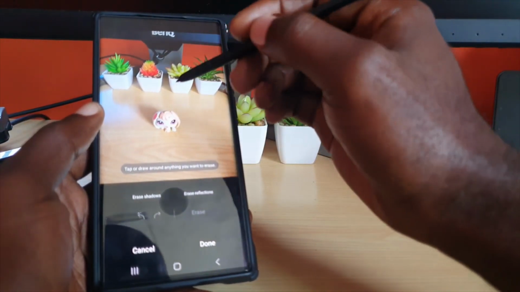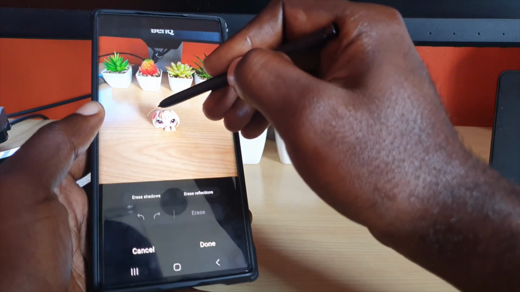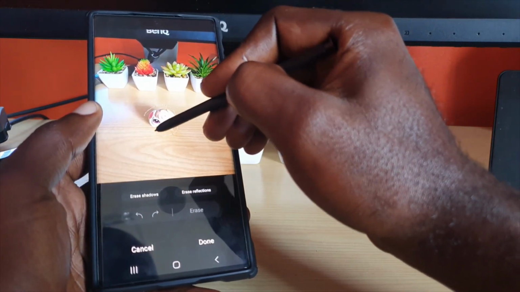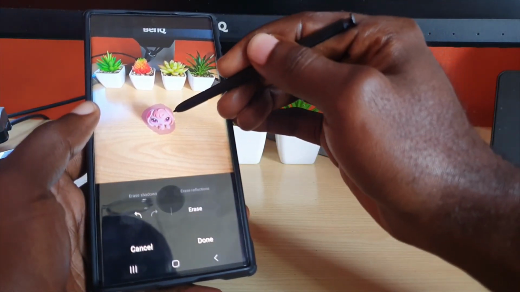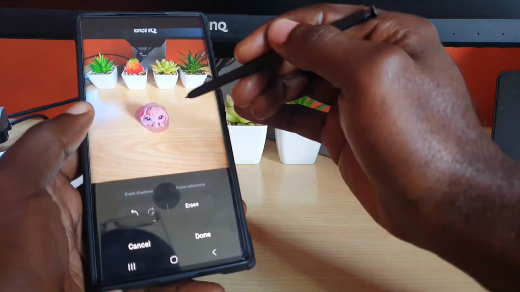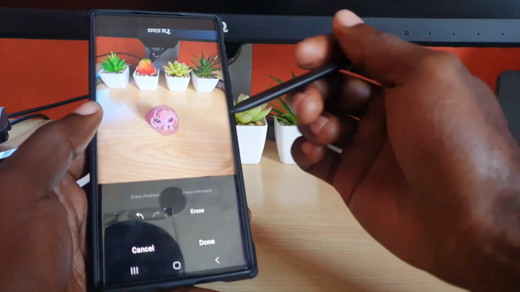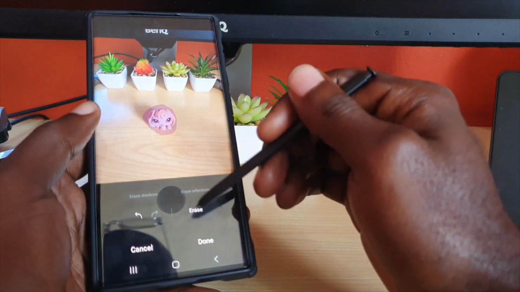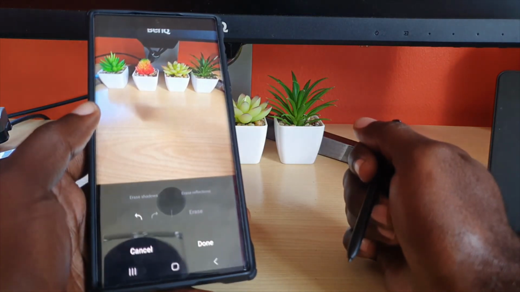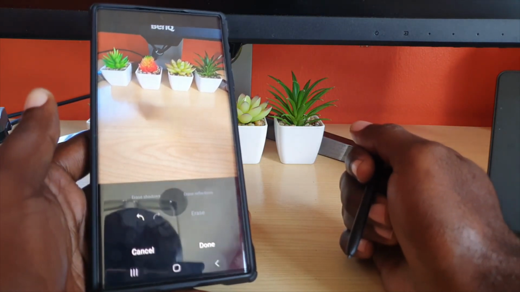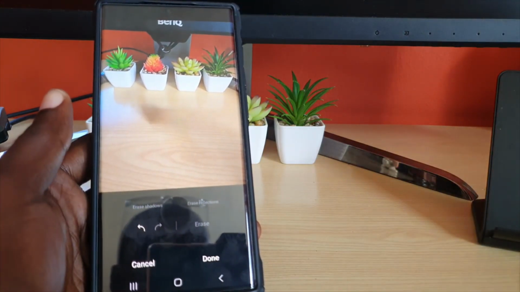All right. So let's go ahead and I'm going to highlight this right here. All right. So I think I've gotten it neatly. All right. You can also make slight adjustments in case you're off by a little bit. All right. And I'm going to hit Erase. There you go. As you see now, it is erased. The photo looks very neat.